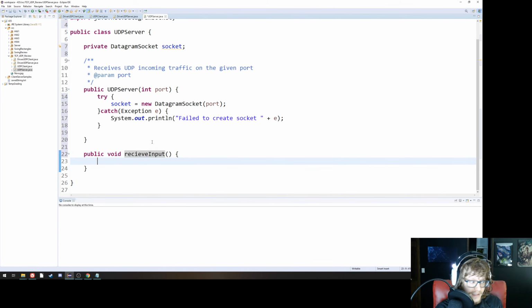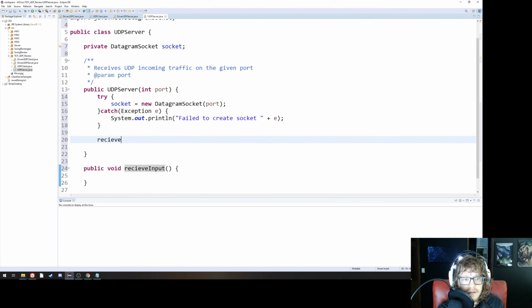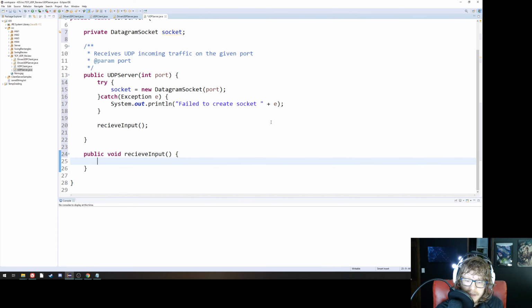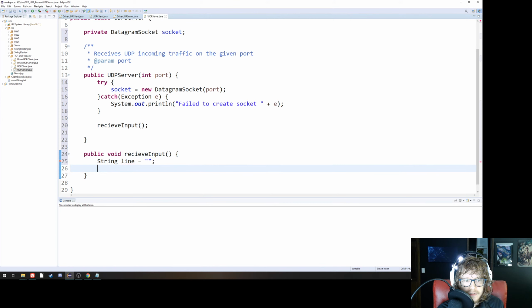Good enough. All right, so in order to receive traffic, we need a buffer to contain our incoming bytes. Typically we're going to use a byte array for that. And then I'm going to use something just to print to the console, so we'll just call it line.